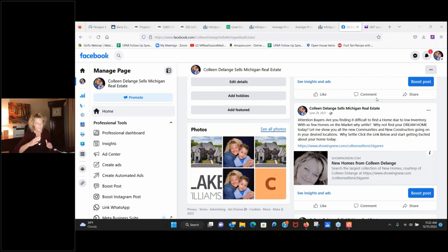Now is the time, right? I know we're all kind of getting into that Christmas mode, but after Christmas, we still have properties we need to sell. We still have buyers out there who do need to move. I know there's a lot of doom and gloom out there right now, but let's face it, people are always going to need to move. People have babies, they outgrow homes, they get transfers, they need to downsize. There's always going to be people who need to sell. And hopefully using these tools, you will be able to pick up some new leads to start working with.